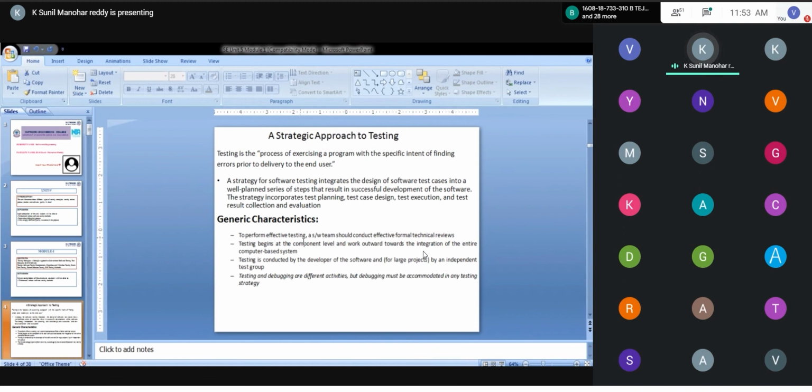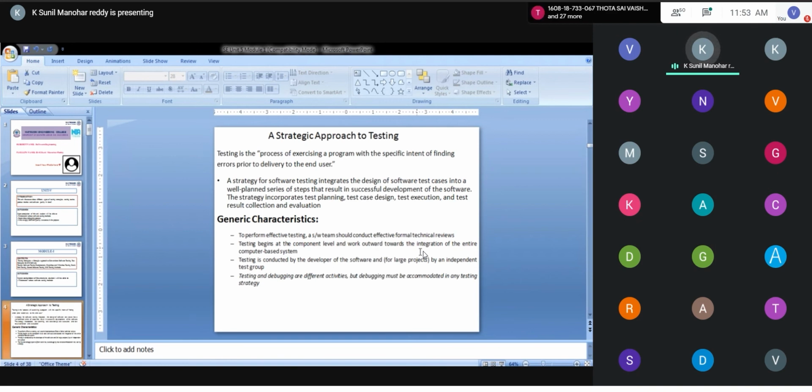Next, some generic characteristics. To perform effective testing, a software team should conduct effective formal technical reviews. That is, you need to have meetings within your team every now and then, and you need to assign specific test processes to specific members. That is nothing but who needs to go for acceptance testing, who needs to go for unit testing, who needs to do integration testing.